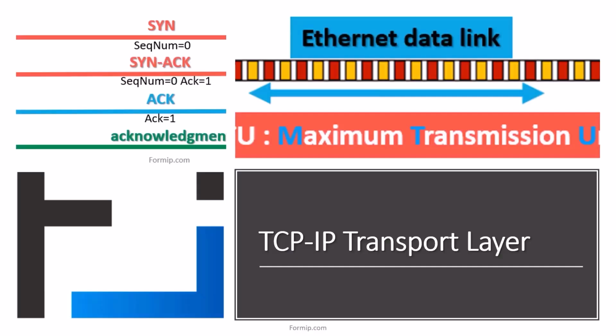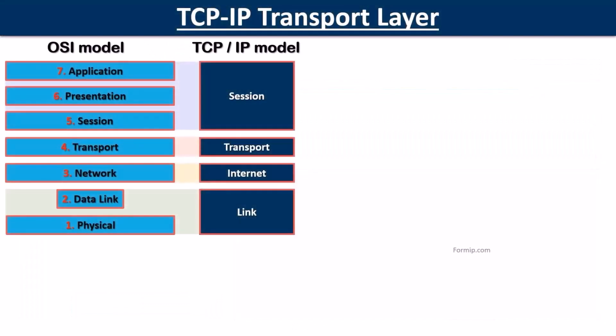The transport layer is fundamental to the proper functioning of the network architecture of every other layer. For example, the Internet layer cannot guarantee the delivery of information to its destination. It's the transport layer that will play this role. The two most common protocols in the transport layer are TCP, Transmission Control Protocol, and UDP, User Datagram Protocol.